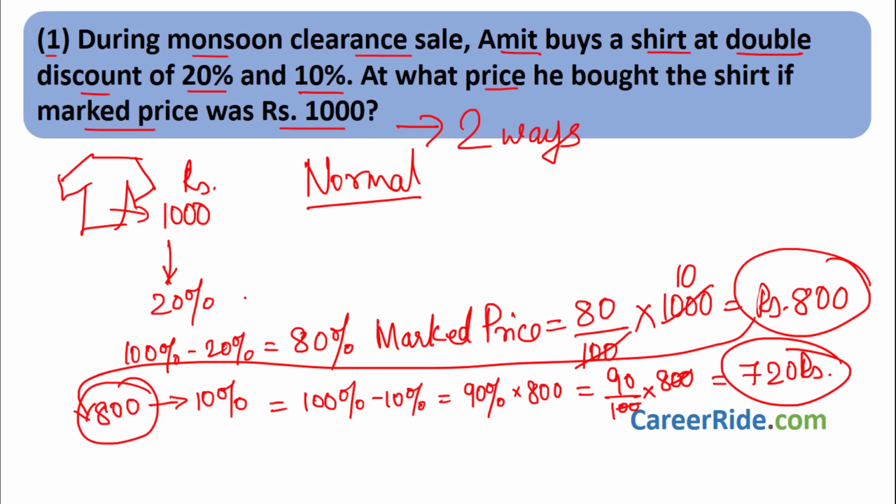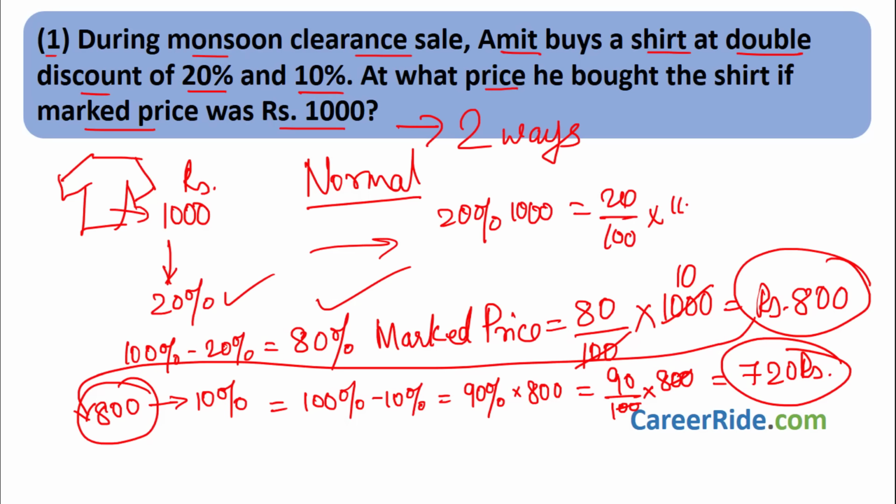See how easy it was. If we know the percentage discount, what we can do is simply subtract it and get directly the price of the shirt after discount, right? Or there's another way. 20% discount is there. So what is 20% of 1000? That is nothing but 20 upon 100 into 1000. That would be 200 rupees. That means the discount is 200 rupees. So the new price is 1000 minus 200, 800 rupees.